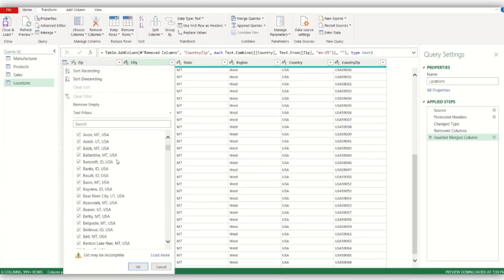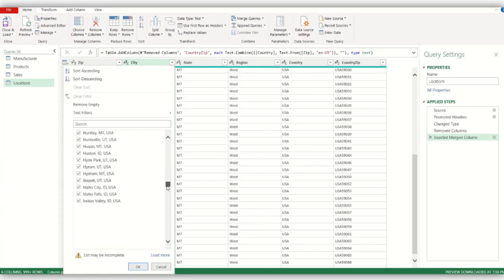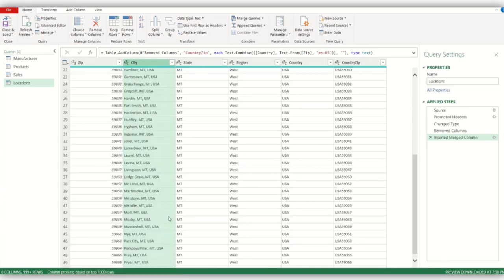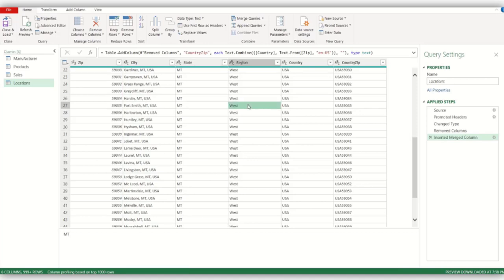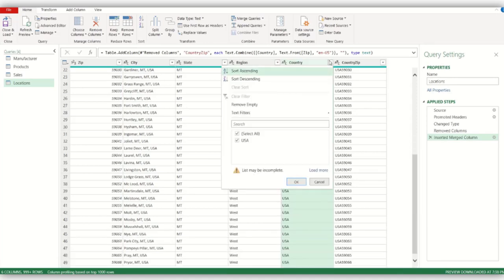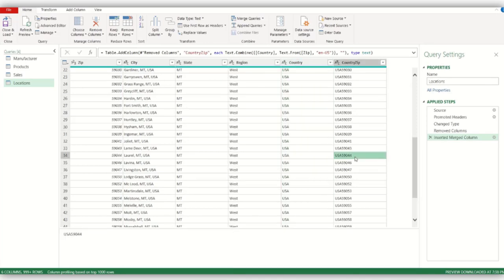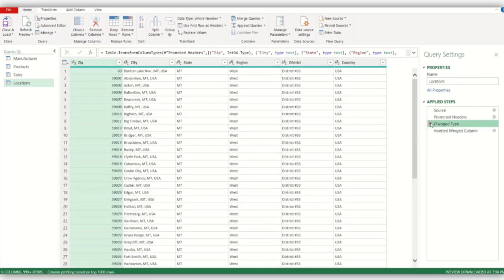So here you can see the city and its country name, value, state, region, country, and the country zips. So what we can do, let's first remove these applied steps. So actually we need to remove these two steps.